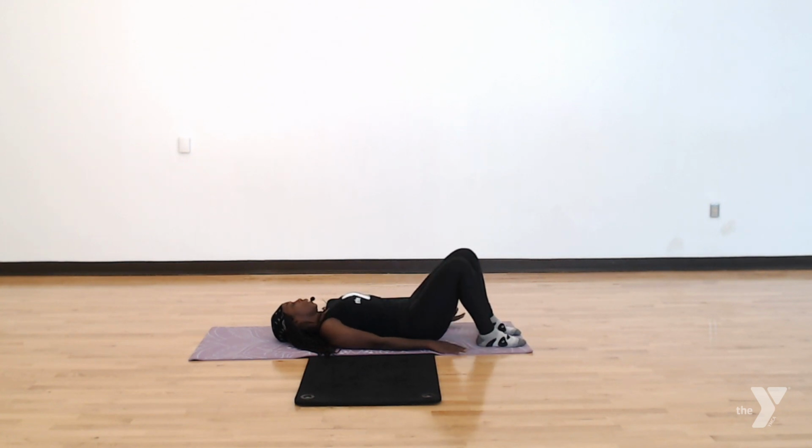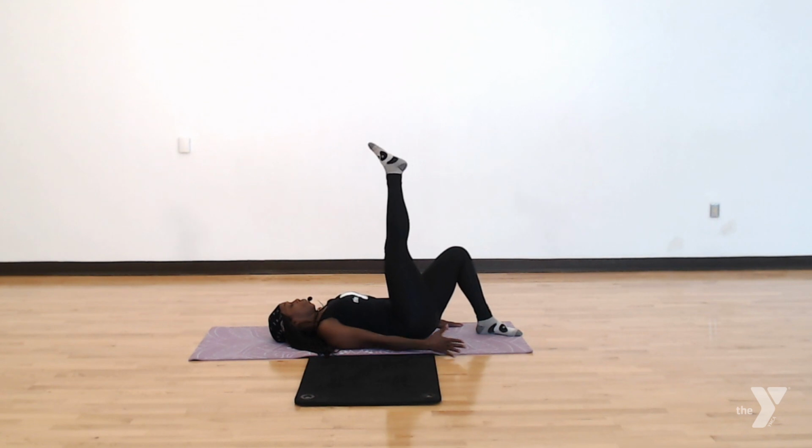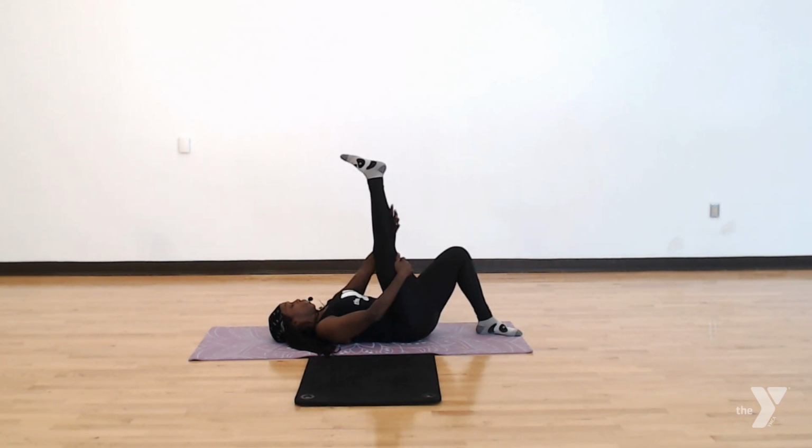We're going to start with single leg, leg scissors. So I'm going to bring my right leg straight up, hold on to the back of my hamstrings with my right hand, and my left hand is going to hold on to the back of my calf. Make sure your foot is relaxed, so don't flex your foot, point your toe and relax it.